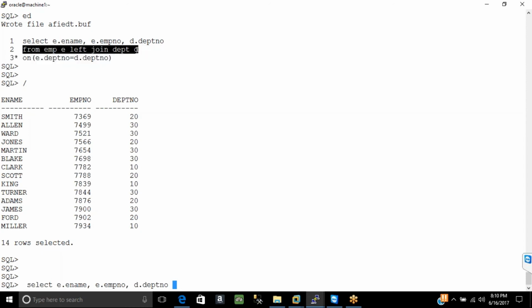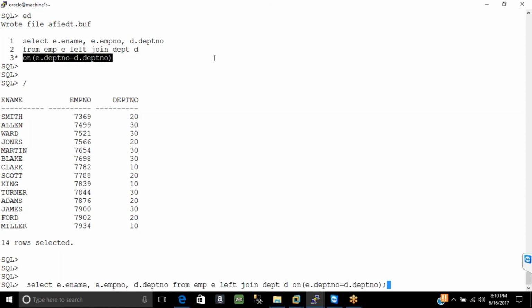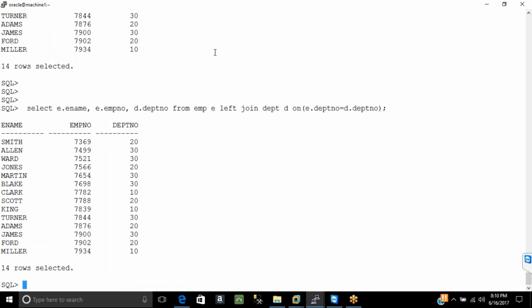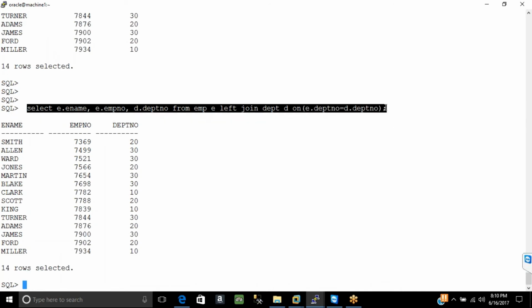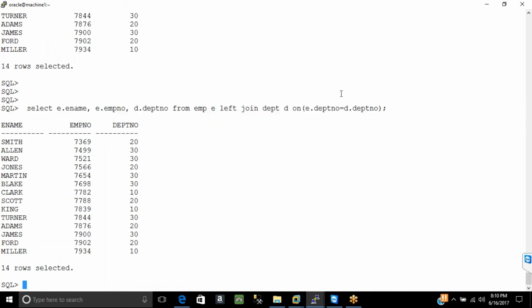This is just a way to write the query so that you can understand. Otherwise, you can write it like this and end with a semicolon. But this way, it's really tough to read the query. Any query which I break, you can use in a single line. Even though you can break from here, it doesn't matter.